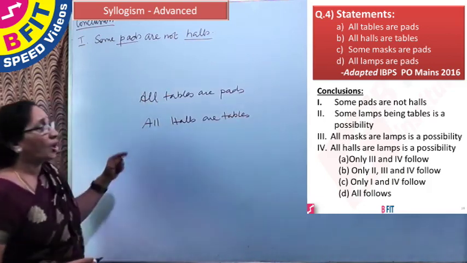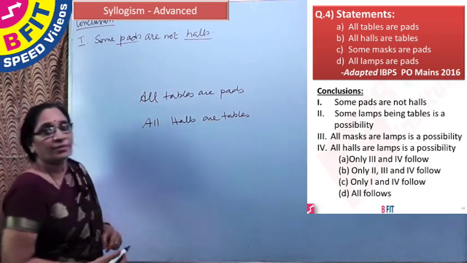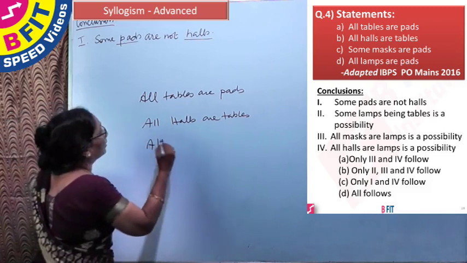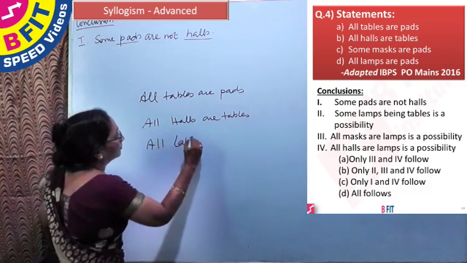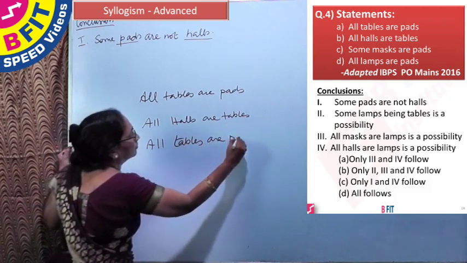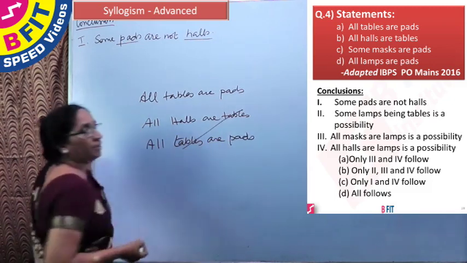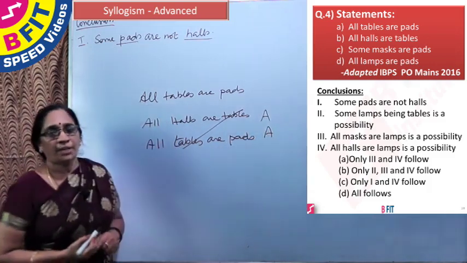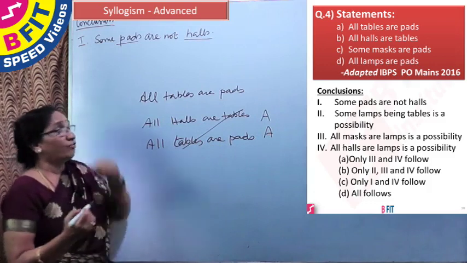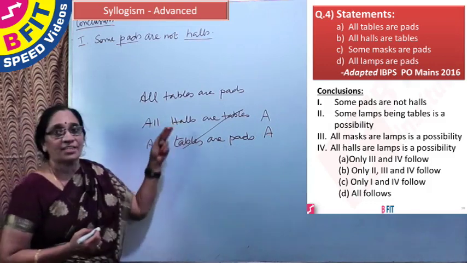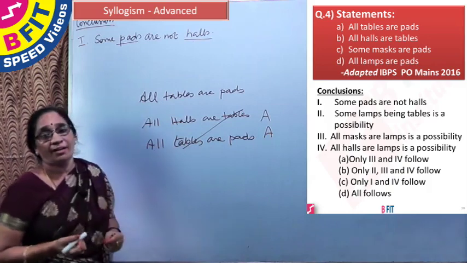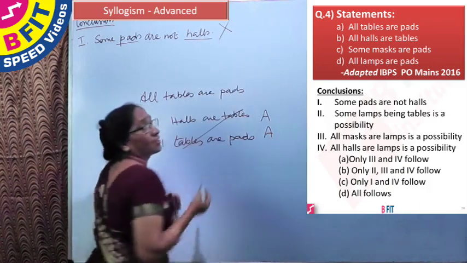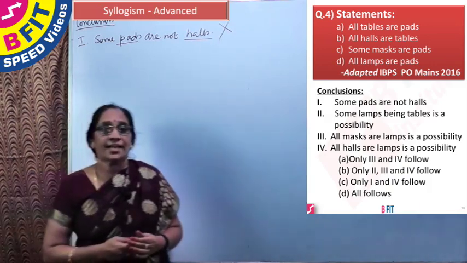We find that the common terms are not aligned properly. Simply reordering them will give us the correct realignment. The common terms are aligned properly. Now we see the statements are of A type and the given conclusion is of O type. When we combine two positive statements, we will definitely not get a negative conclusion, and so conclusion 1 does not follow.